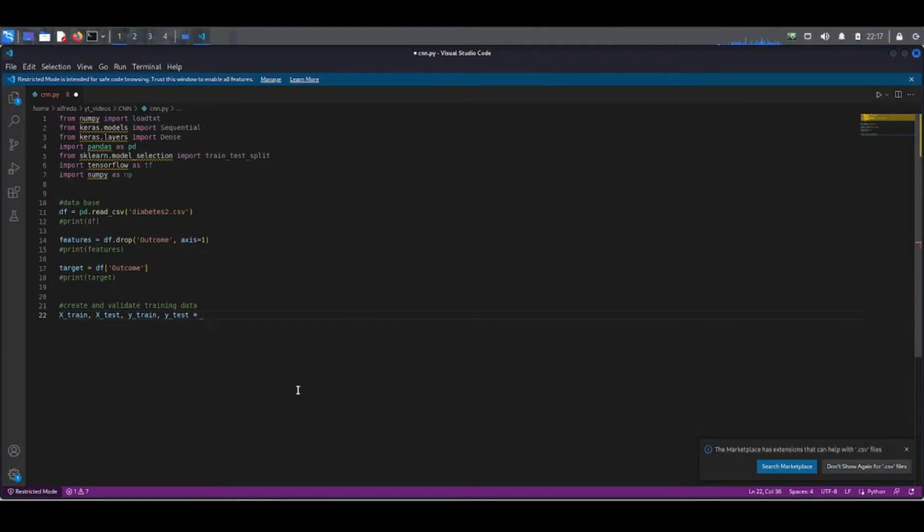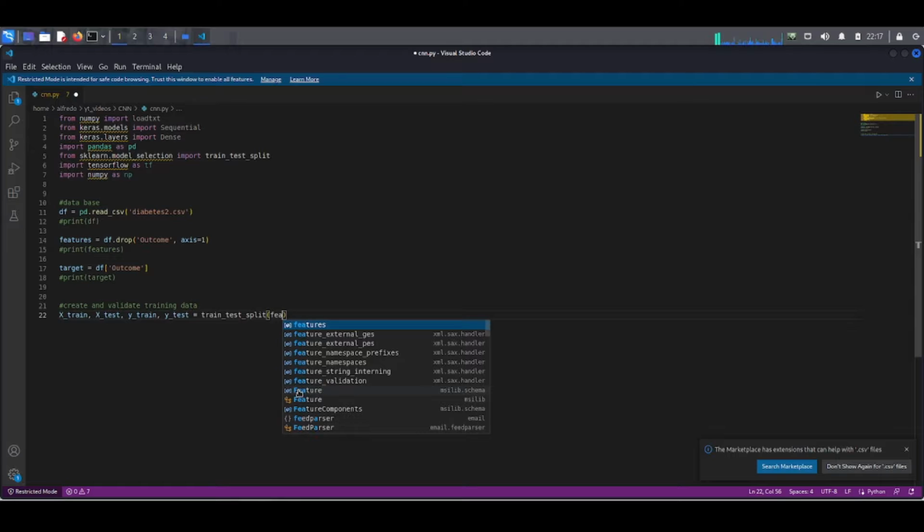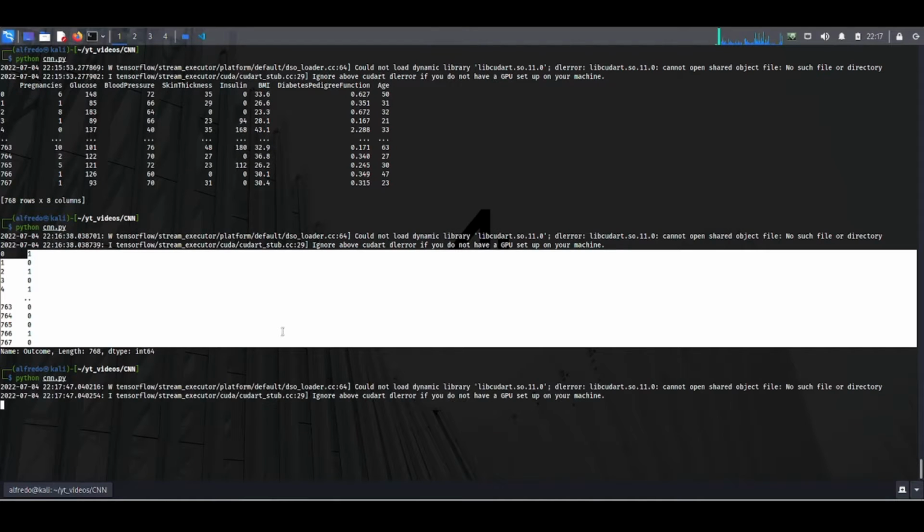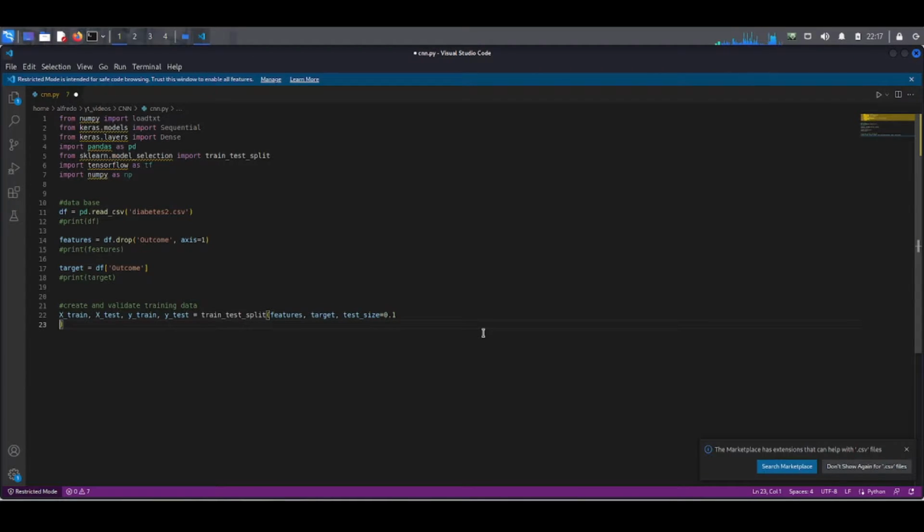This will be equal to train_test_split, features, target, and test size will be equal to 0.1. Let's check if this is working well. Yeah, okay, we don't have any problem here.